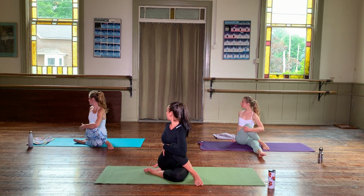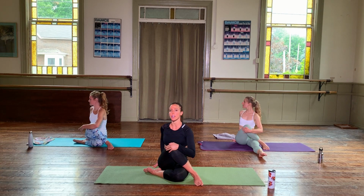Good. Making this twist happen from the thoracic spine rather than the shoulders and neck. Everybody give me a great big inhale. Exhale, get a little deeper in your twist. Good, and coming back around to face the front.